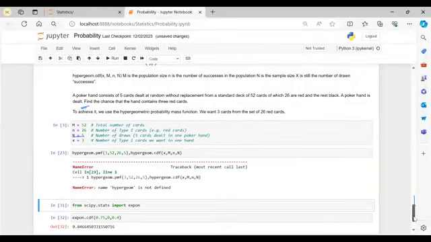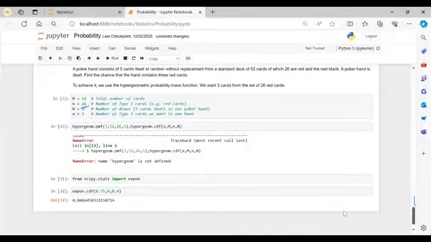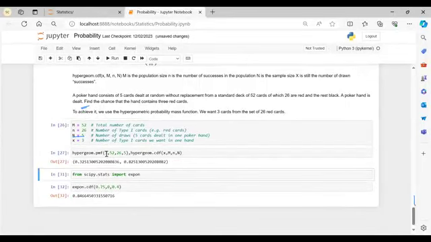Once again, this PMF should work here. I mean, you said that cumulative is the range. So here it is clearly saying contains 3 red cards. We want 3 cards. That's what I'm saying. Yes. So for exactly 3 red cards, it is PMF.